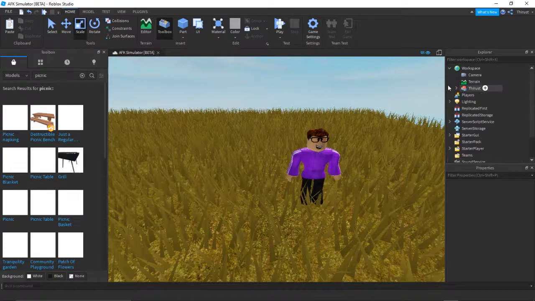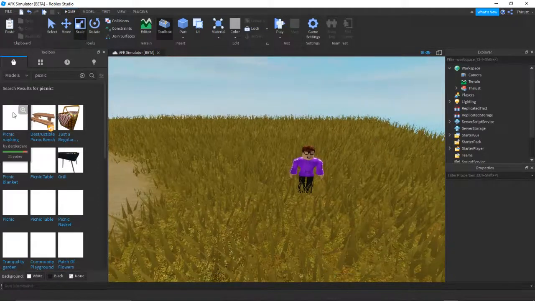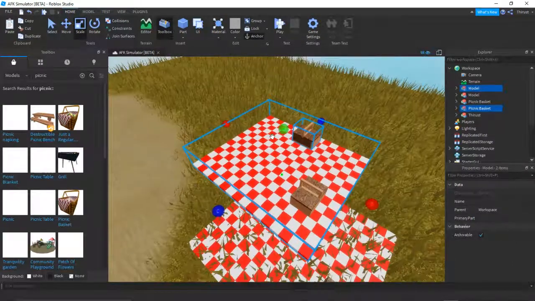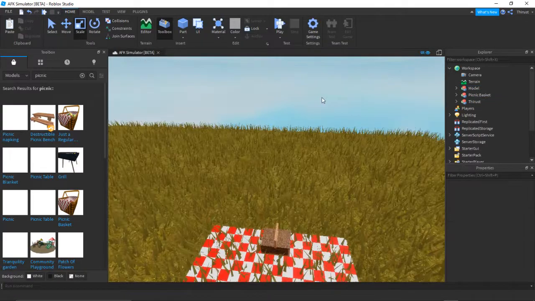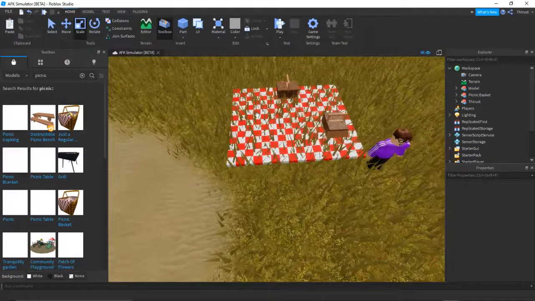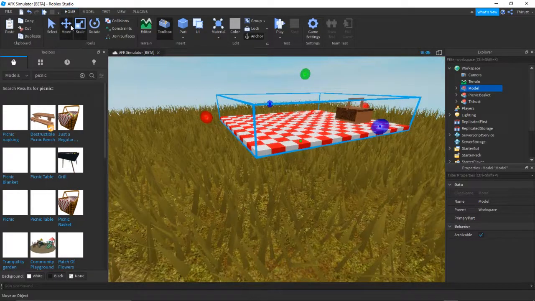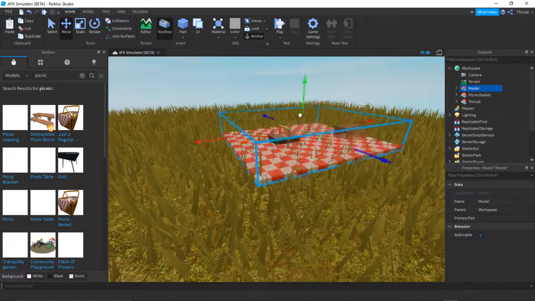Alright, so you can go ahead and do that. So you have the picnic table, or whatever. Now, when we're all done with this, there's a really important step that we need to have. Alright, this actually looks good. Now, you'll see that you have grass coming through this, right? Now, you may see that as a problem, but it's actually really, really easy to fix.